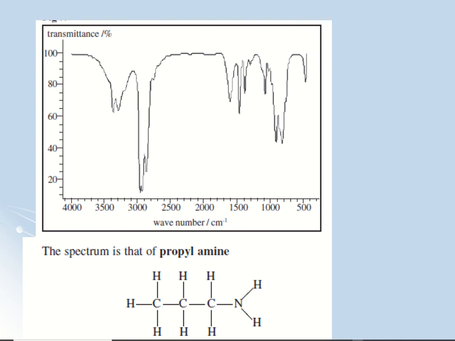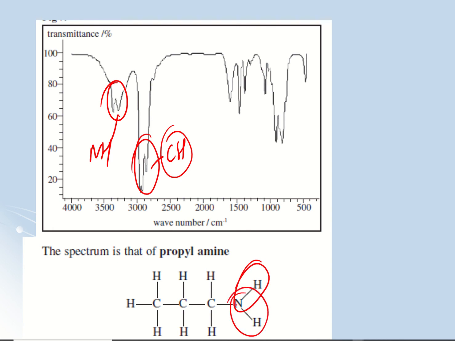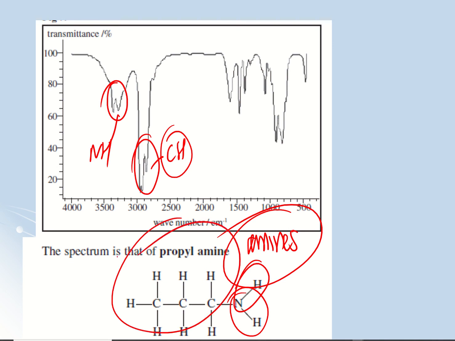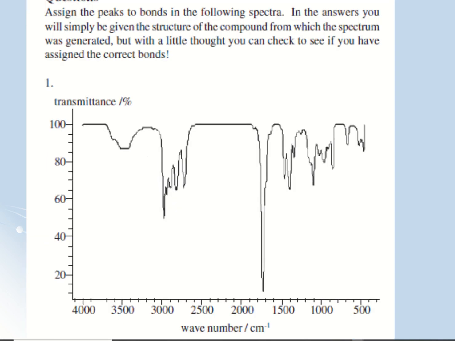So if we have a look at that one, you can see there's my NH, that's my CH, that's my NH, and that's my CH. So all I know in this is that I have an NH. You might know there's an NH2 group in it, because if you remember back in haloalkanes, we did amines. Again, you wouldn't know that it had a 3 carbon chain on it. Have a look at this one, see if you can work out what it is.